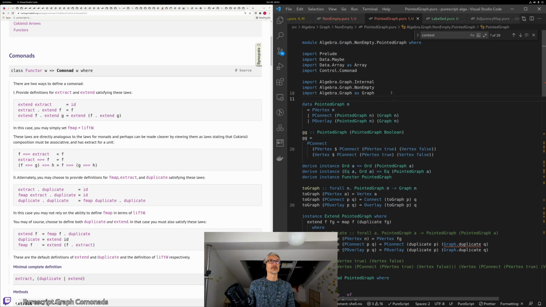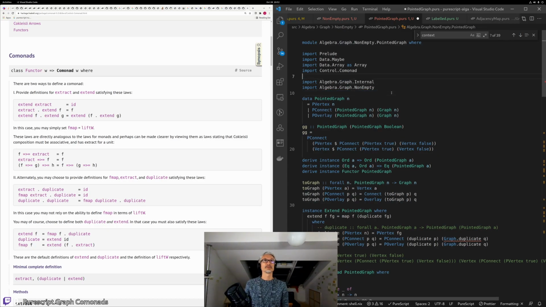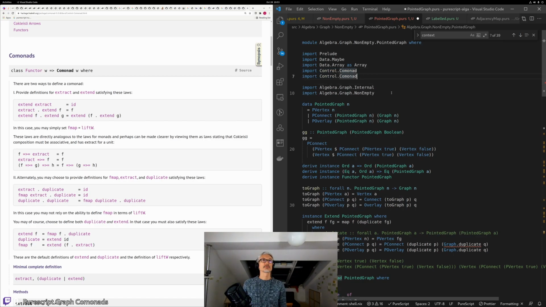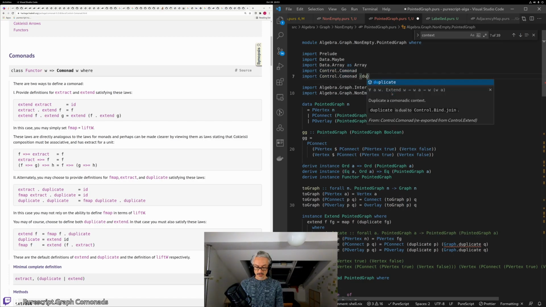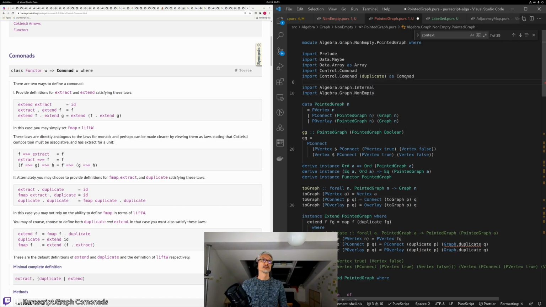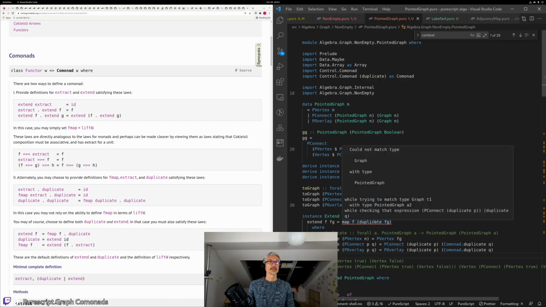Let's duplicate from Comonad. So, does this mean import control Comonad, duplicate as Comonad? I want an error message that tells me that I don't have a Comonad instance for Q.